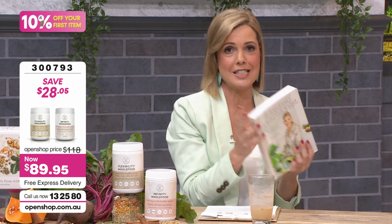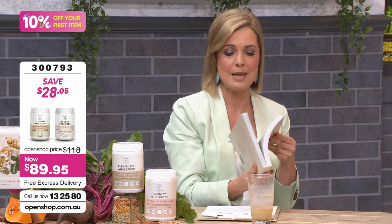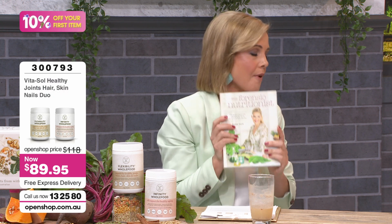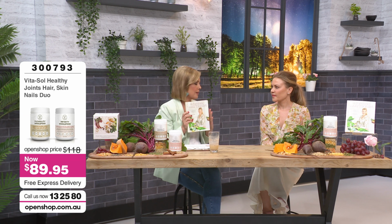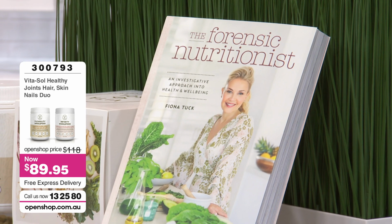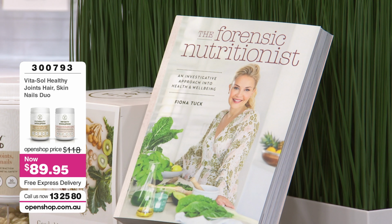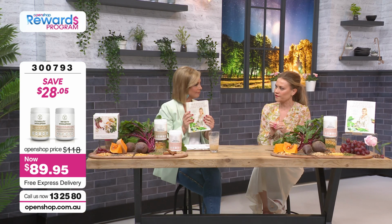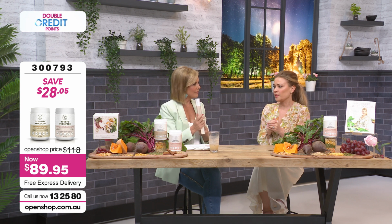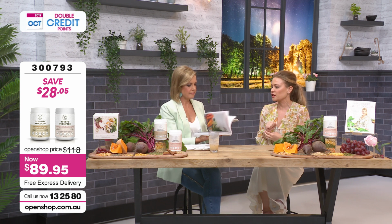And that's why it's a really good idea to get the recipe book today as well, because there's heaps of great recipes in here. Practical, sensible, easy to follow, and easy to find all the ingredients. Very easy recipes. I'm a throw-it-all-in type of person, so I like really simple, easy recipes, nothing too fancy or too fiddly. But it's not just a recipe book either, because we've got a lot of nutrition information there as well.